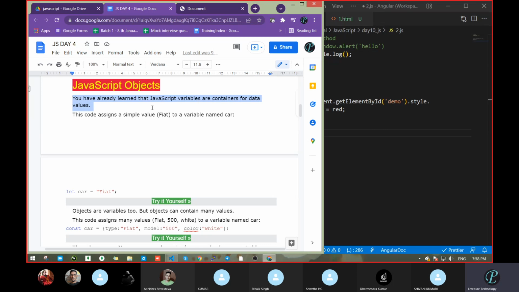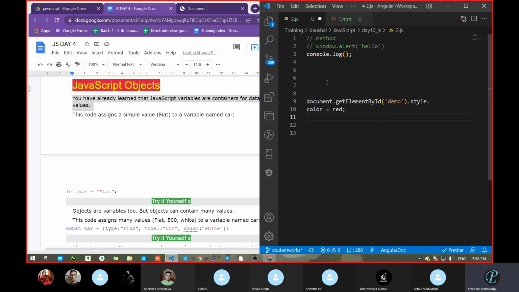What we had learned is that JavaScript variables are containers for data. How will you prove it? Let's prove that.